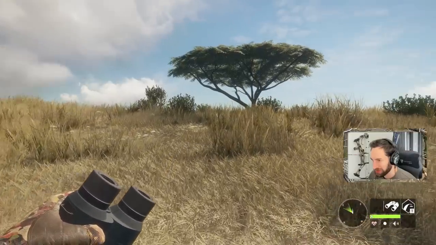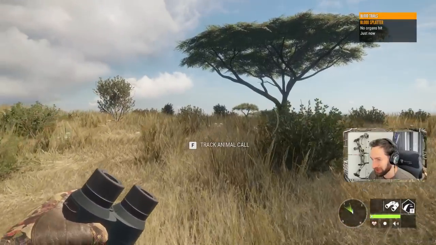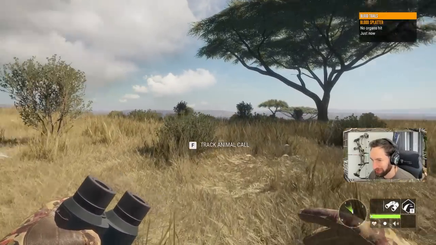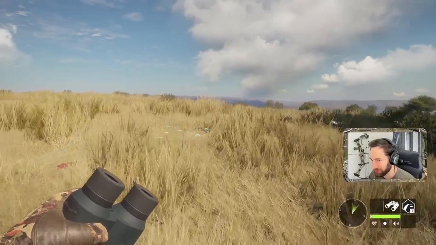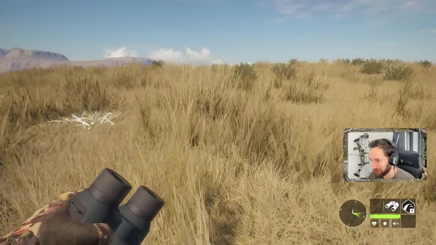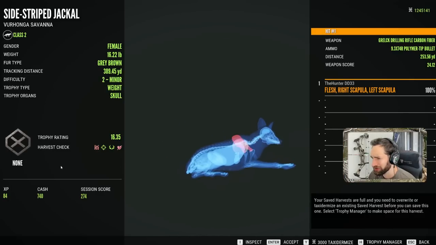All right, so we took the shot right here. Definitely not a very good shot. No organs hit, as a matter of fact. But it did go down over here somewhere. All right, here's our jackal. Let's find out how we hit. And our shot actually was a little bit high.